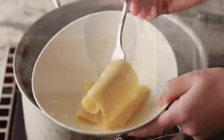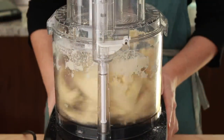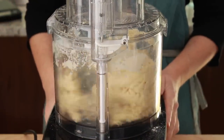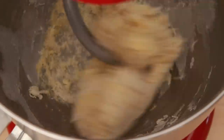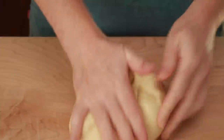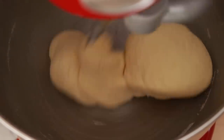Experiment time. Today I am making pasta dough using 4 different methods. The ingredients and the measurements will be the same, but the process will be different. I'll make the first batch completely by hand, the second batch using a food processor followed by 8 minutes of hand kneading, the third batch using a stand mixer followed by 8 minutes of hand kneading, and the fourth batch using a stand mixer with no hand kneading at all.